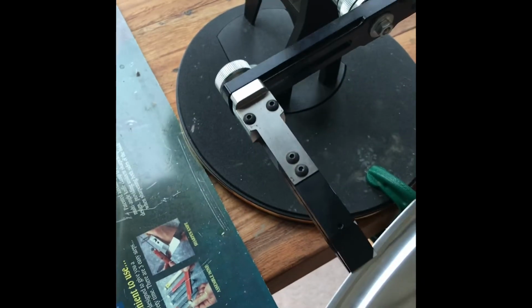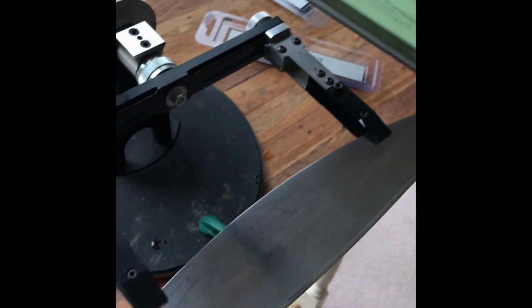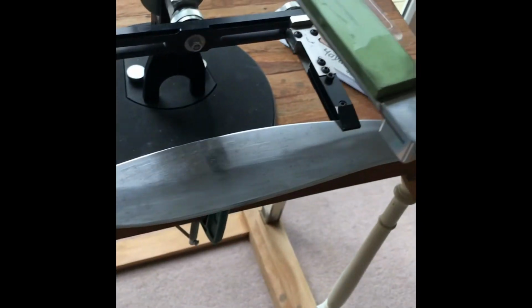Once I've done one side, I'll flip it around, do the other side, and then slowly progress up the different grits till I get to the one I want. I've switched now to a different khukuri. This one I'm just doing a full flat grind.